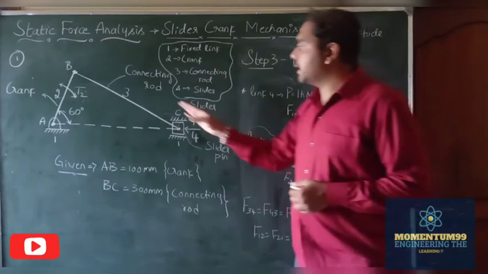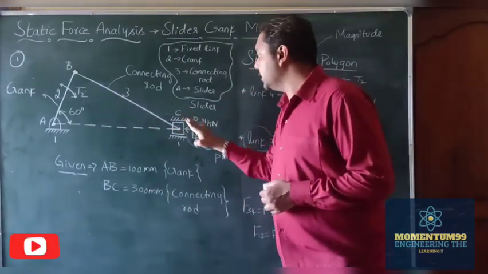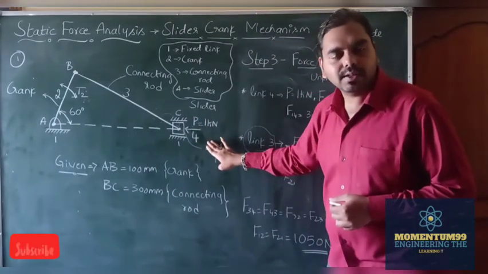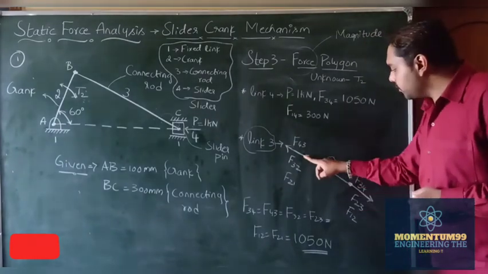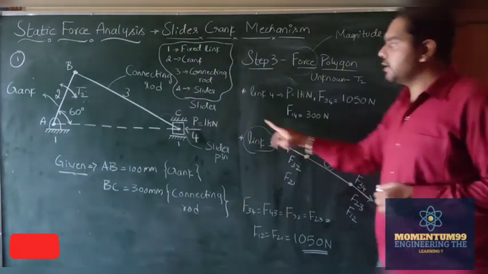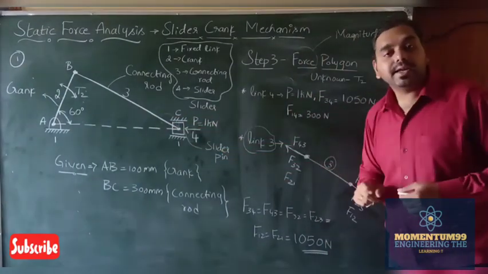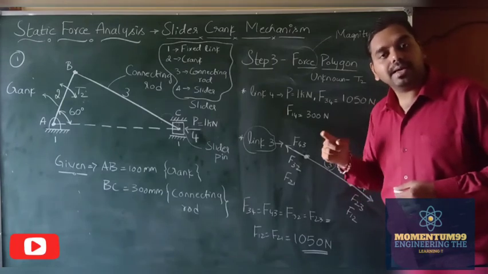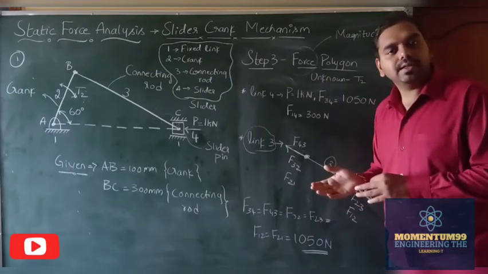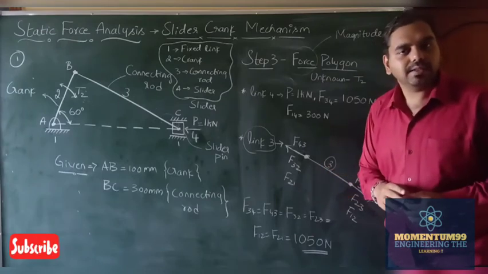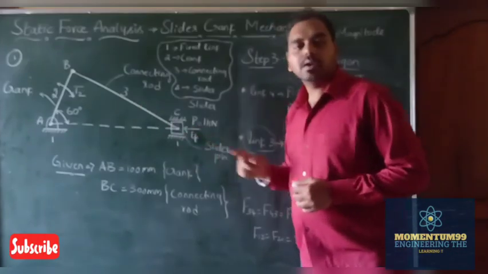Now from the space diagram, the connecting rod 3 is connected to the crank, that is link 2, on one side. On the other side, link 3 is connected to the slider or the piston, that is link 4 here. Now, drawing the force diagram, we will be drawing a line segment which is to be parallel to this given configuration of the connecting rod here. And on this diagram, we will be indicating all the forces which are acting upon link 3 and also the forces which are being transmitted by link 3. Forces acting on link 3 and forces transmitted by link 3 here. So, first I will be considering the link 3 and link 4 interactions here.